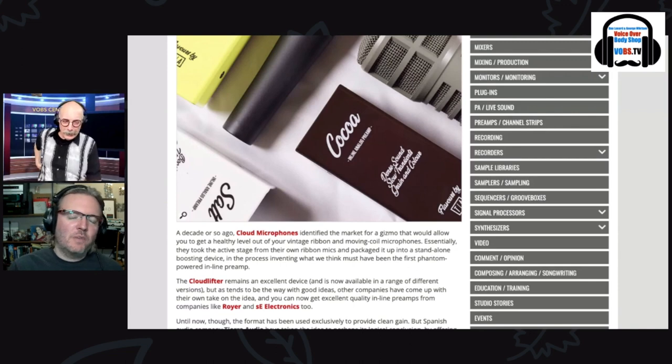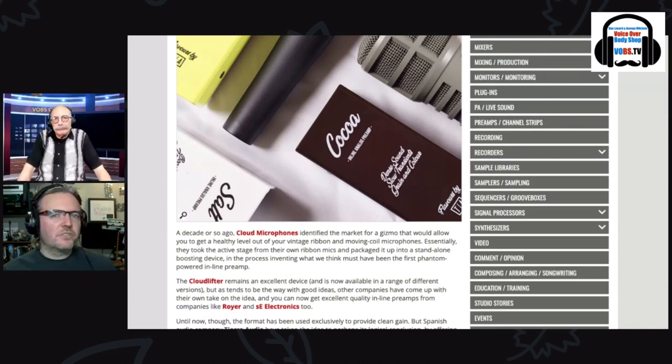I know people sometimes buy outboard mic preamps, or they buy this plugin or that plugin because they're trying to get some new sound, something that's got a color to it or a flavor to it. This could be some way to give that a try without overcommitting, buying some really crazy expensive, very elaborate channel strip, you know, with tubes and all that, and give you a way to get some different color out of the microphones that you already have. So I don't know. I just thought it was kind of interesting.